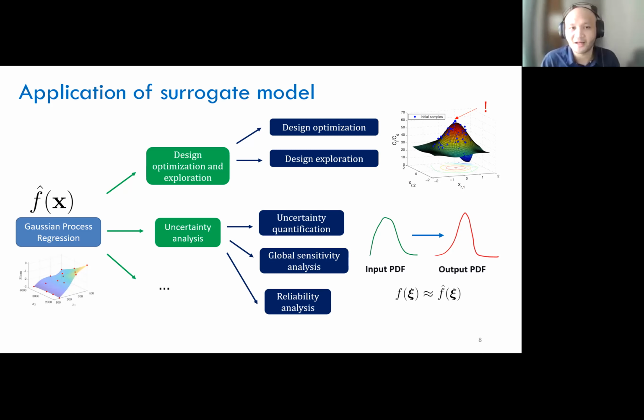So a little bit about uncertainty analysis. It's not an optimization problem, but what we want to know here is that we have random inputs. And we want to know how the randomness in the inputs affects the performance of our system. Because the inputs are random, the output will also be random. And here, we can use Gaussian process regression or any other surrogate model to approximate the random function. So it's still an approximation model, but the end goal is different.